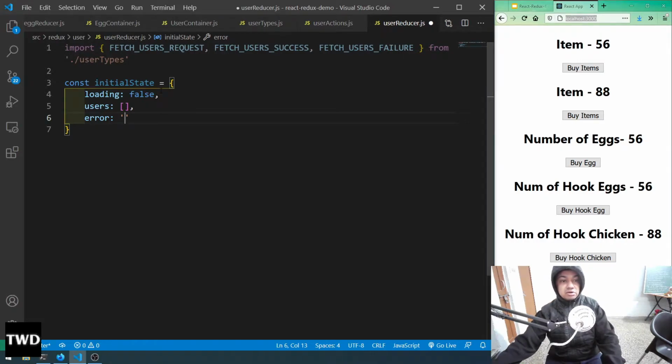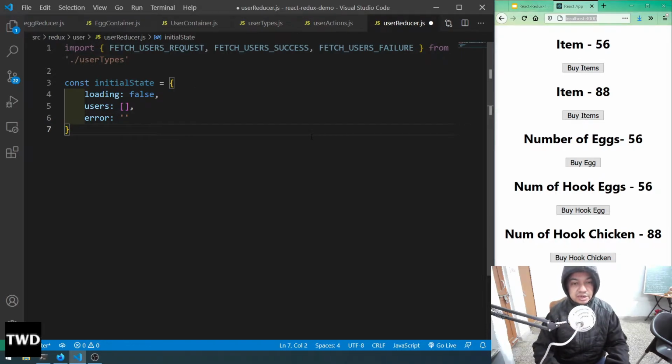See this loading. Generally in most cases when you do an API call, it takes some time, so we show a loading spinner, for a second or two. Okay, so generally it takes 1 second to get the data from the API, and we can show the loading spinner at that time.